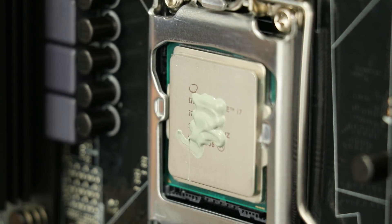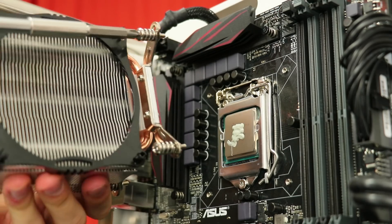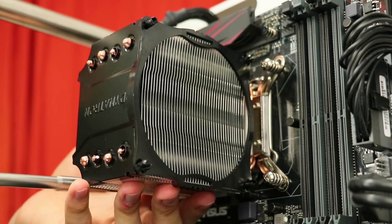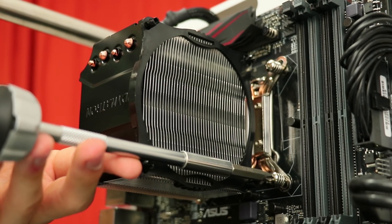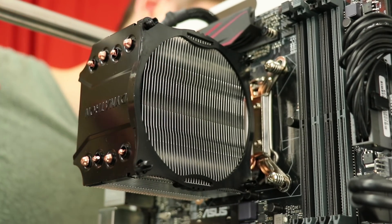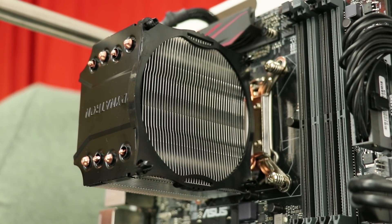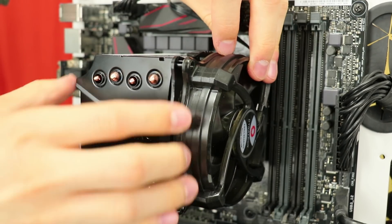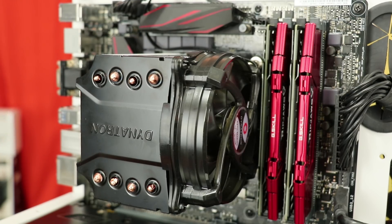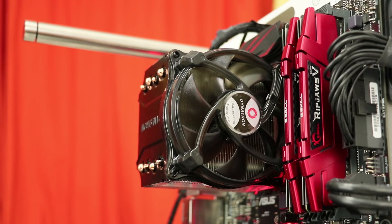After cleaning that off, it's time for a fresh application of thermal paste. I always put plenty on during initial CPU cooler tests since you can never tell how effective a mounting solution will be and all excess will be squeezed out of the sides. Maybe that was a little bit excessive. We can skip over the mounting of the cooler since we went over that before, but it's worth saying that this is a really simple mounting mechanism — certainly easier to work with than trying to sort out the Noctua NH-D9L to meet its 110mm specification. With the cooler fully attached, the fan can be replaced with a simple push, hooked up to the CPU fan header, and then we can get on with some noise testing and thermal testing.